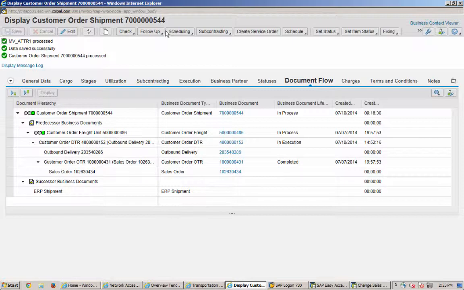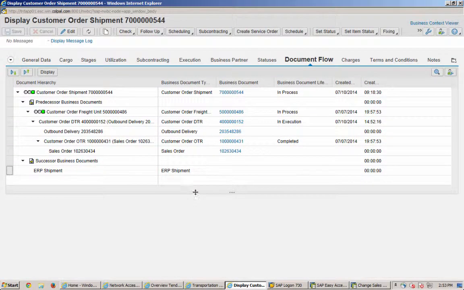To verify the shipment, you just need to go to VT03N and you'll find the corresponding shipment number.